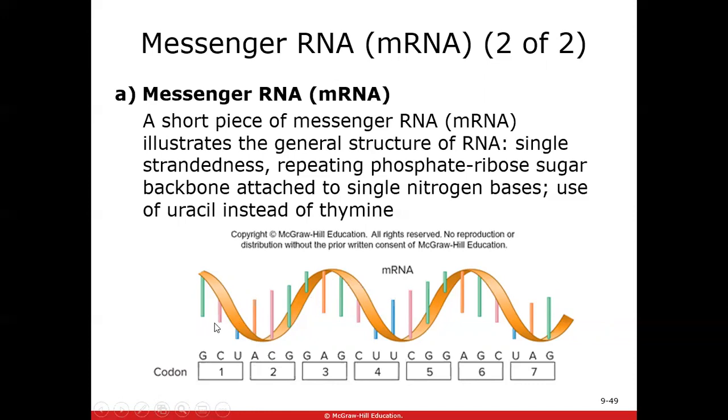So here are the nucleotide bases. You have guanine, cytosine, uracil, and adenine, cytosine, guanine. Each one of the triplets will ultimately represent an amino acid. So you look at how many triplets are in this line, and you count up the triplets, you don't necessarily count up the nucleotide bases.